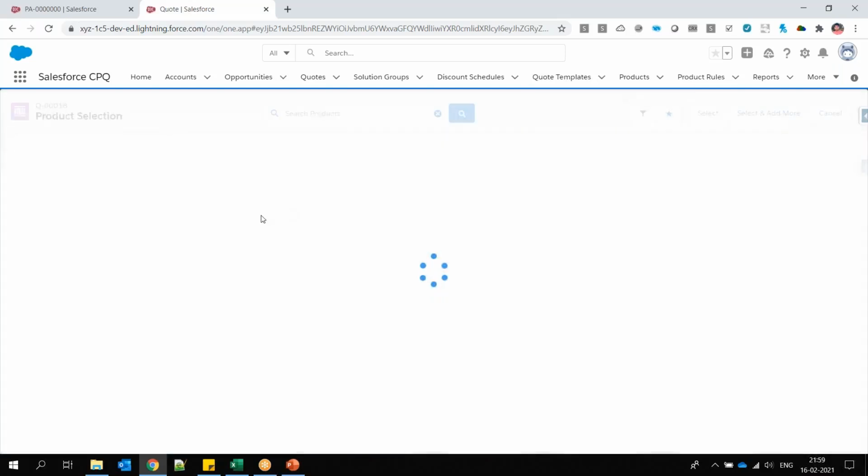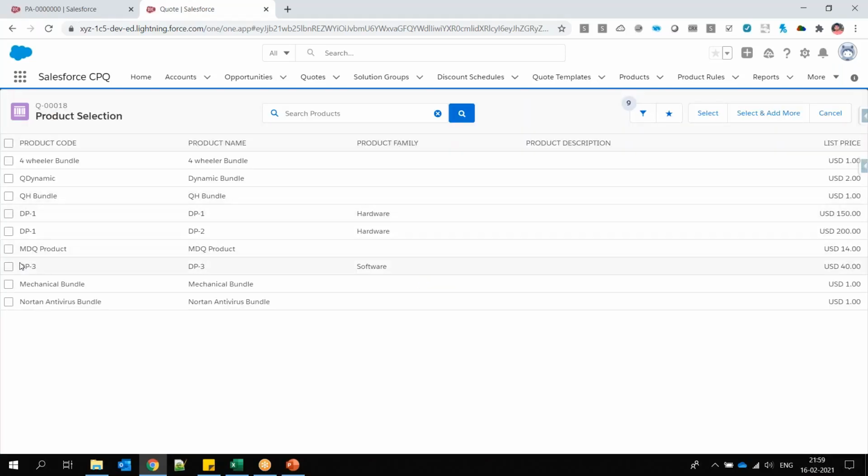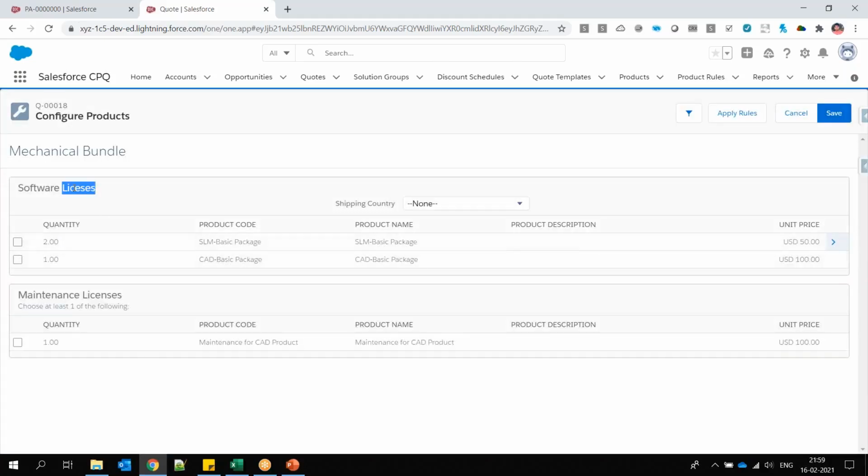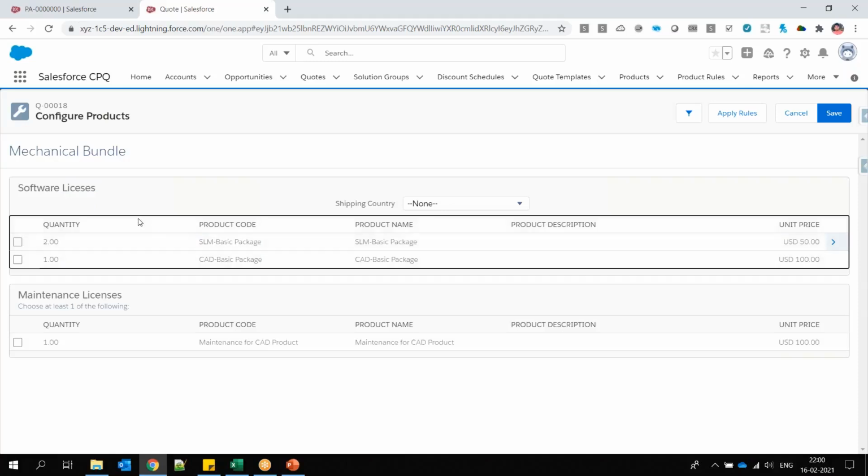As I mentioned, if I go to add products and select the mechanical bundle, we are playing on the product option. We are not playing on the feature. Feature is just for our purpose. Feature is not adding any value. Even a bundle adds some value, but for feature there is no scope. As I mentioned, a bundle will create a separate quote line, but feature will not be in the picture once you leave this screen. Feature is just for this configure product screen, whereas bundles are with you till your order creation. So as you mentioned, if I selected US, you can only filter the products. You cannot filter based on any product feature.